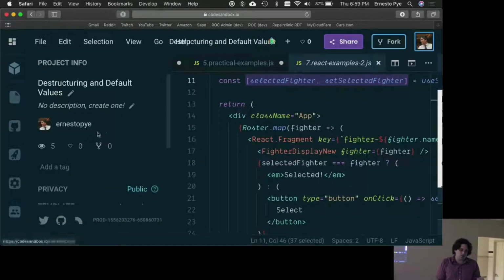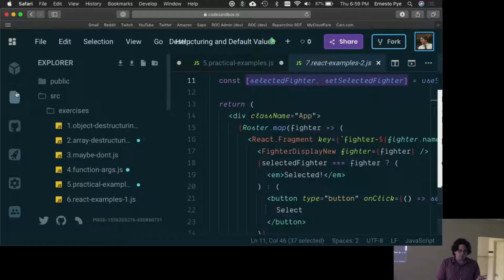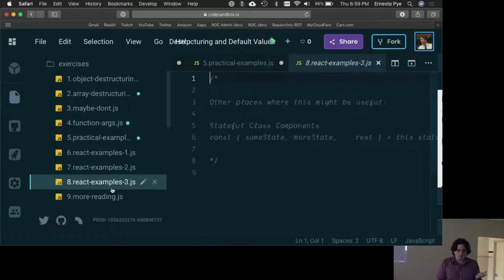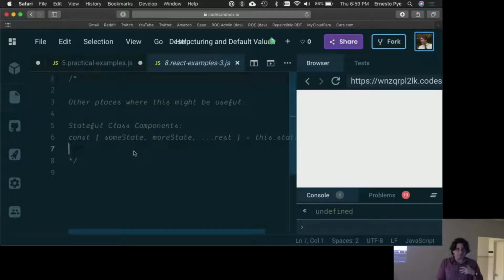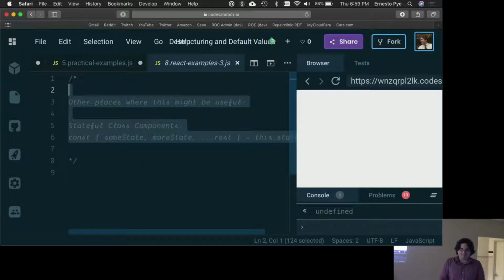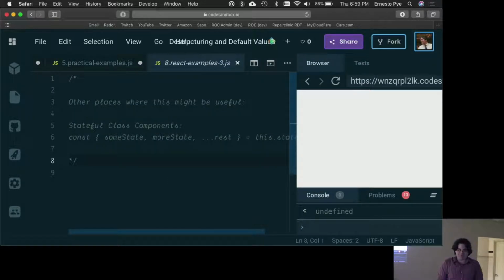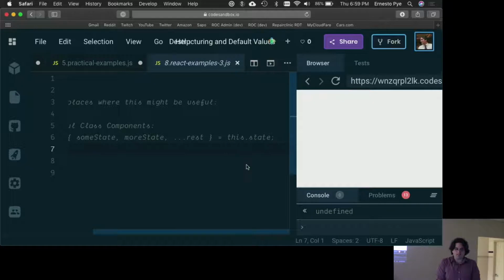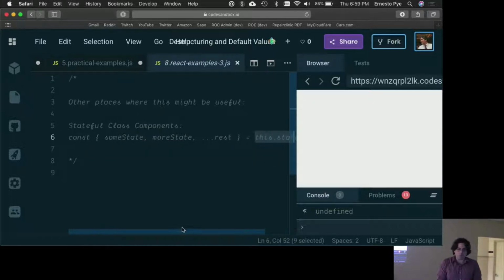And I wanted to show another example, which was with stateful components, because a lot of people still use those, and that's totally fine too. I just had to put this together really quickly. I've been sick for most of the week, and well, anyway. But you can use your imagination, right? You have this state object that has a whole bunch of properties, and you want to extract only some of them. Just go ahead and destructure, and it'll keep your code a little bit cleaner.